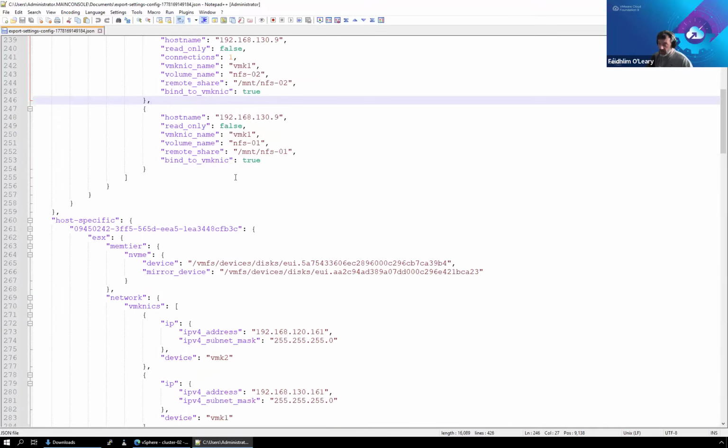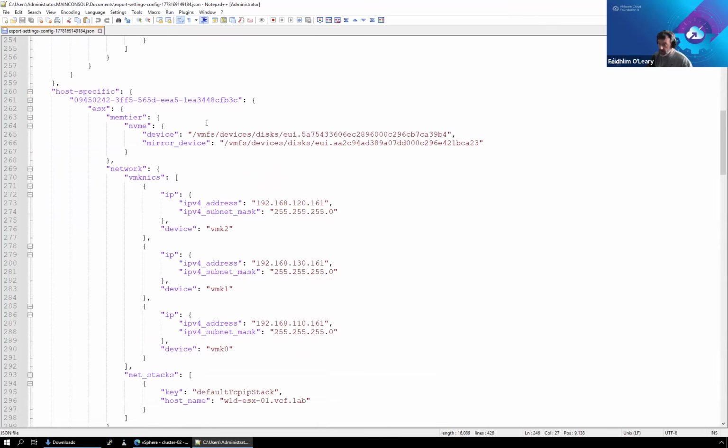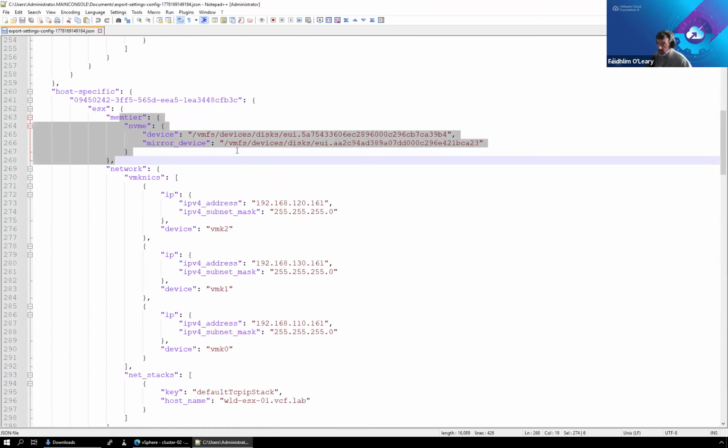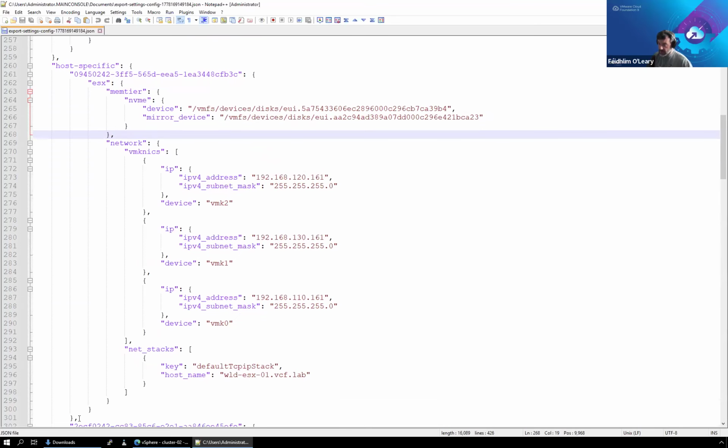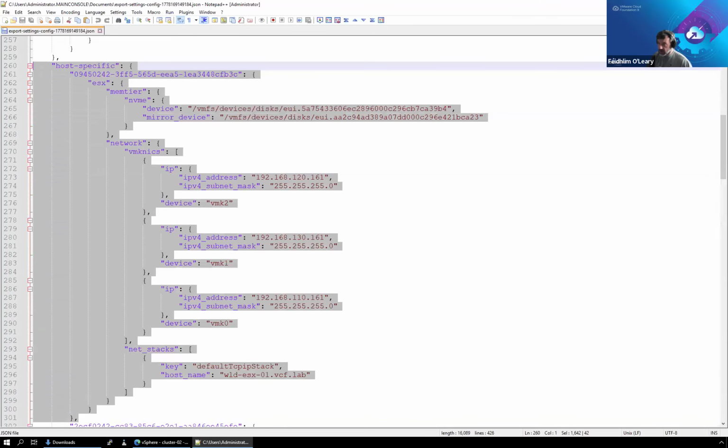If we scroll down to the host specific section, this is typically quite small. It's usually just things like the IP addresses and the host name. We also have the NVMe memory tiering here because each device is going to be unique to that individual host. That's why that section is visible here. But this is the entirety of, let's say, a host specific section, similar to the answer file if you're coming from host profiles.